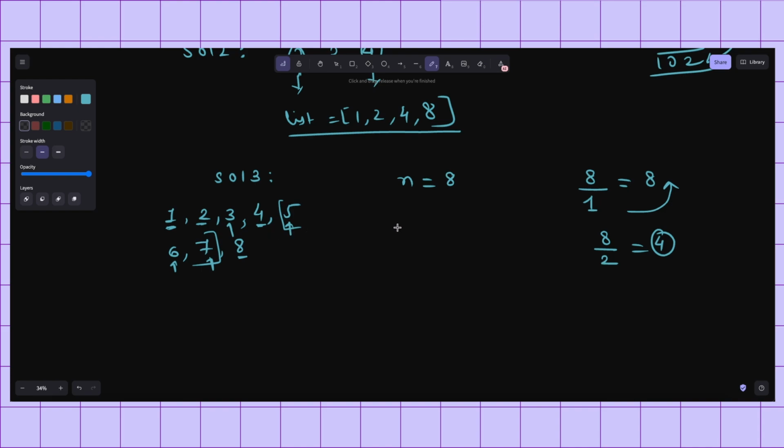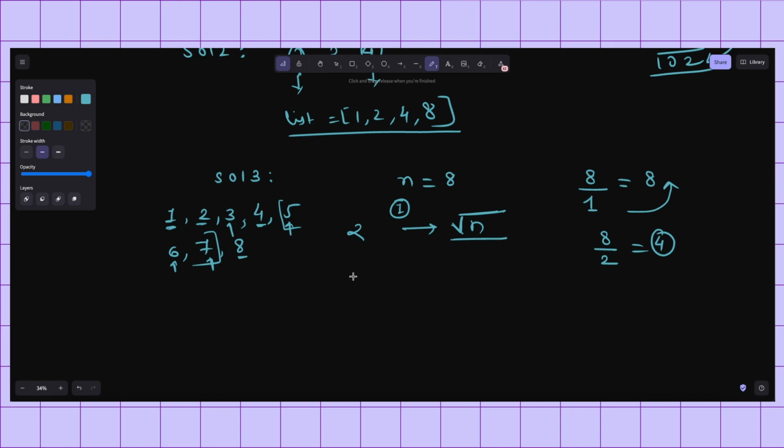So what we can do, we can optimize it further by starting from 2, and we will go up to the root n, square root of n, because for every factor, we are getting another factor. Okay. So we can go up to square root of n, and we will eventually find all the numbers.